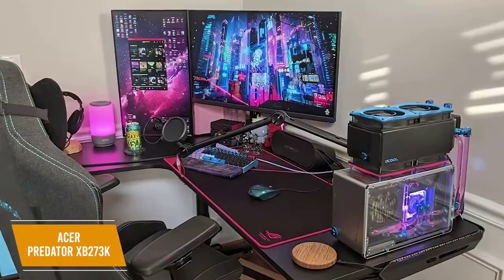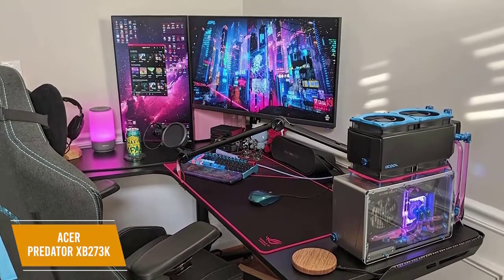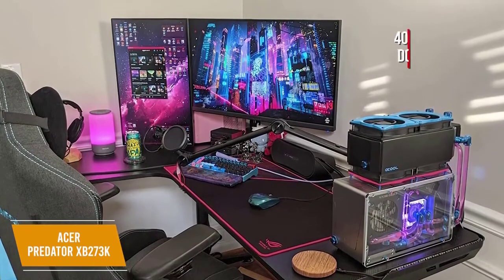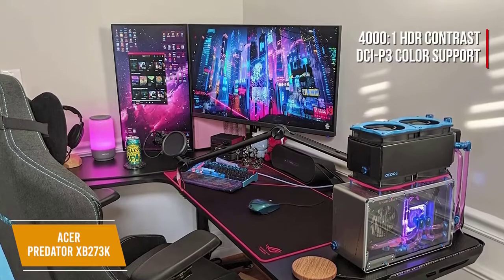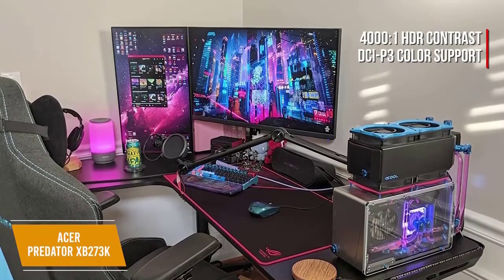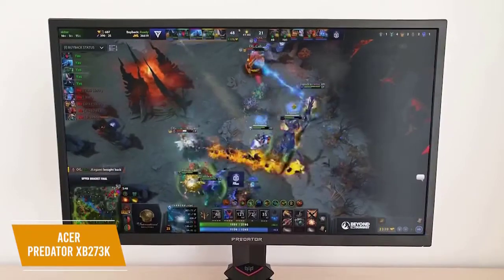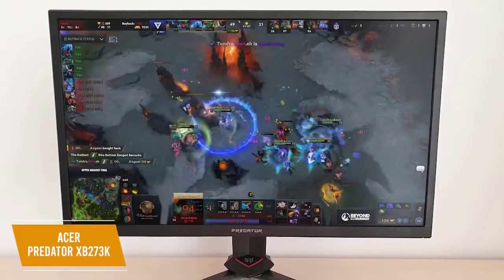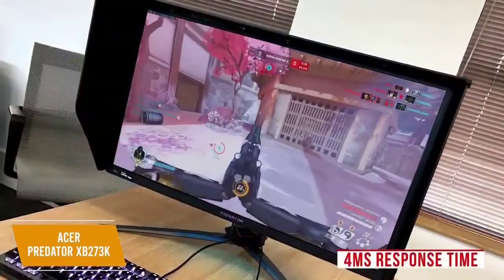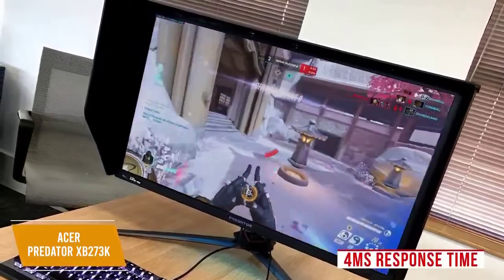This means the images will be bright and sharp, and I think the anti-glare screen coating is a useful feature that doesn't add any artifacts. It also has an HDR contrast of 4000:1 and DCI-P3 color support, giving it impressive color accuracy and saturation. This monitor has a native refresh rate of 120Hz that can reach 144Hz with overclocking, which reduces input lag and is rare for 4K monitors. The 4-millisecond response time eradicates most trailing for smooth performance, and G-Sync compatibility eliminates screen tearing.